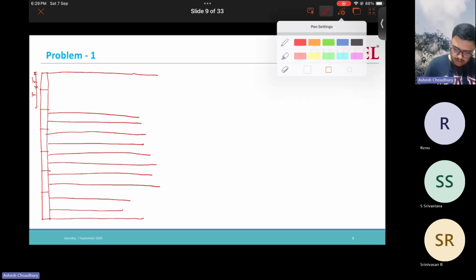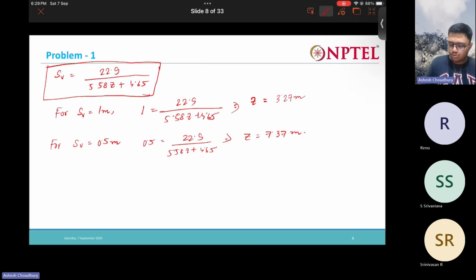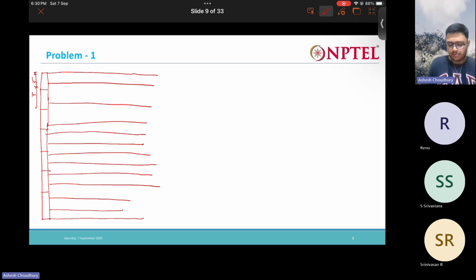Oh, sorry. See, that was what I was saying. We saw that till approximately 3.23 meters depth, 1 meter spacing is sufficient. So up to this much, 1 2 3, here we can provide 1 meter spacing safely. So for the upper 3 meters we can provide a little higher spacing. Let us mark the reinforcement.